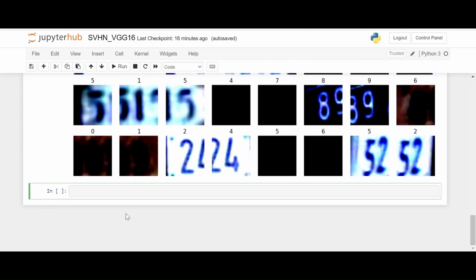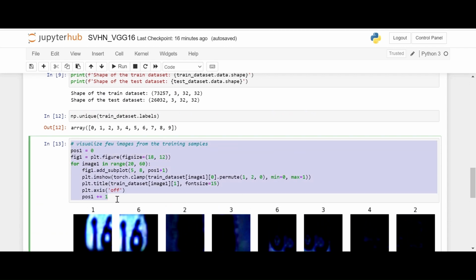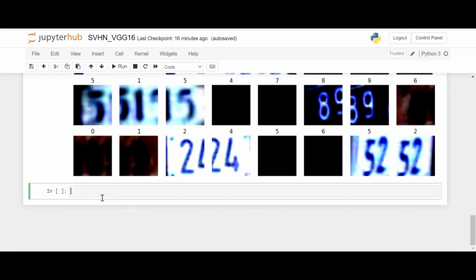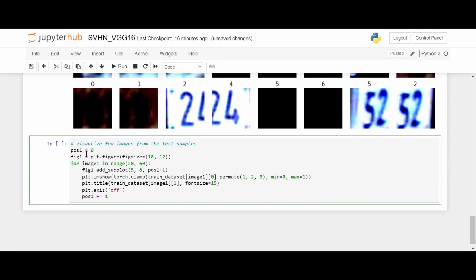Okay, now let's do the same for the test. So this will be test. Just change this. Test dataset, this will be 2.